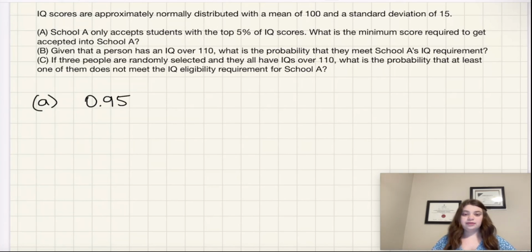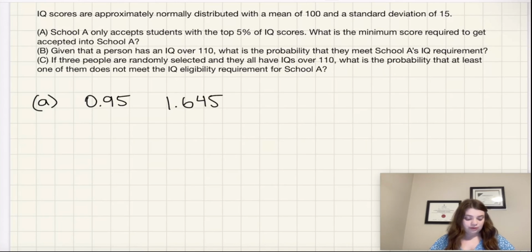And you'll see on the chart that the Z score that corresponds to this probability of 0.95 is going to be 1.645. Okay, so that's definitely something to look for. Keep in mind that 95% or 0.95 is the probability, so you're going to be looking for that inside the chart, and then the z-score is where it lands, right? So that's going to be on the outside of that chart, so just keep that in mind.